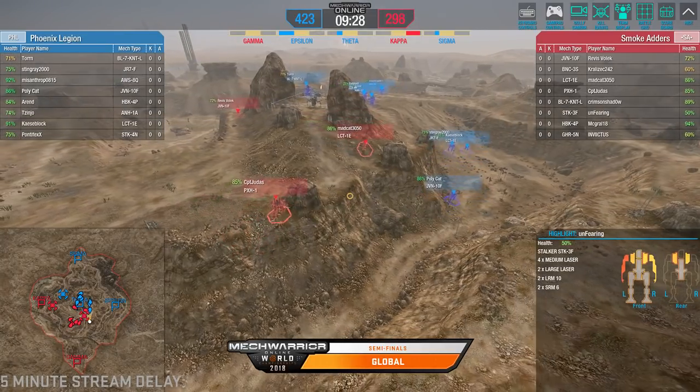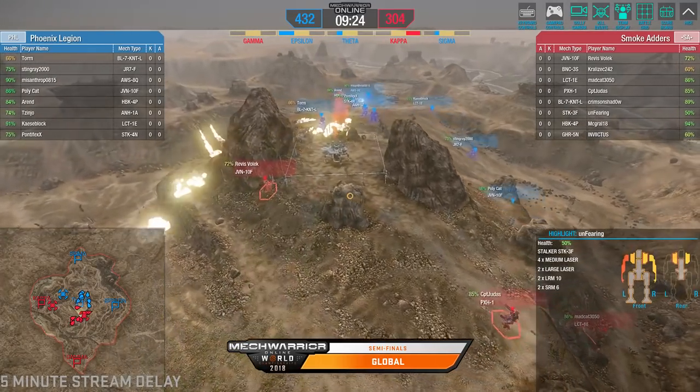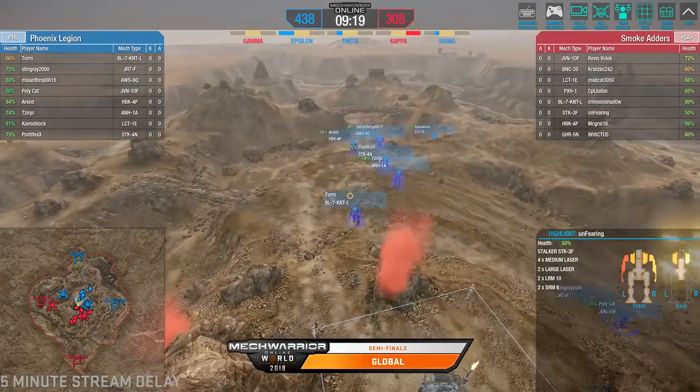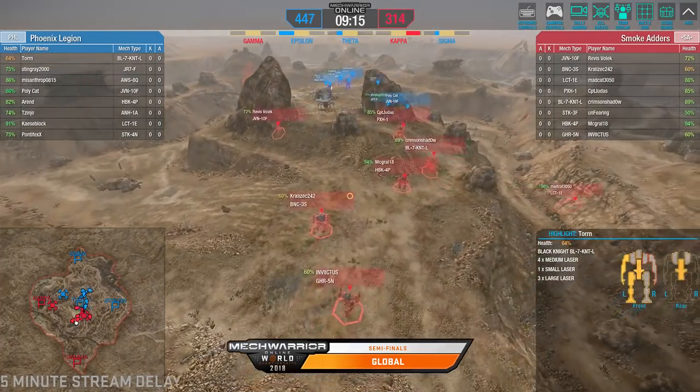And this is, I think, where the Stalker is really valuable. Very high-mounted weapons. It has the LRMs, but those large lasers up high on that mech allow you to strike kind of on that Black Knight over Theta pretty well. Down to 66% for the Black Knight. And here comes Smoke Adders. They are pushing hard. I think this is the best bet.